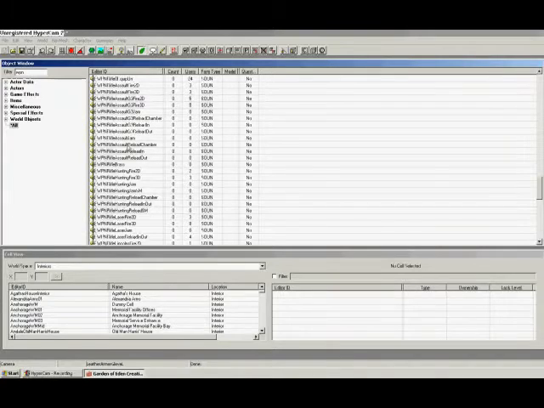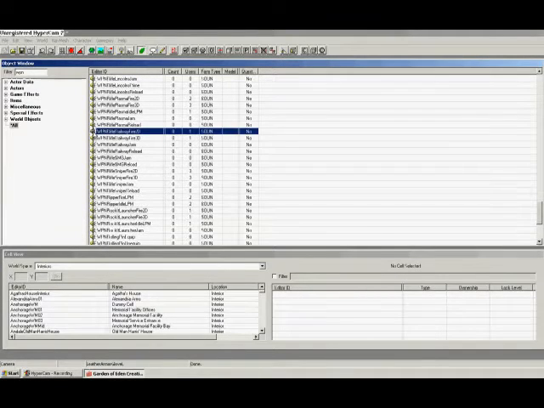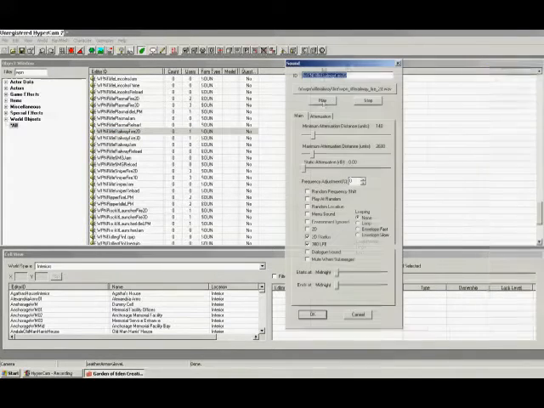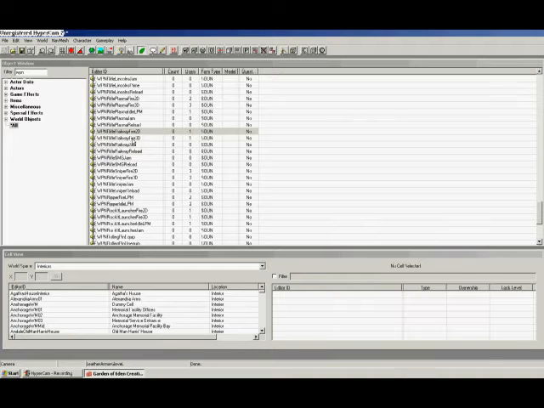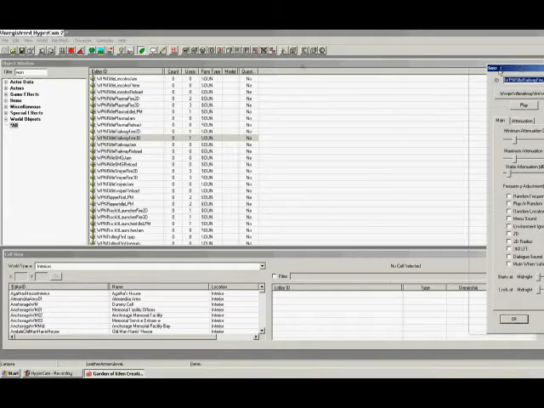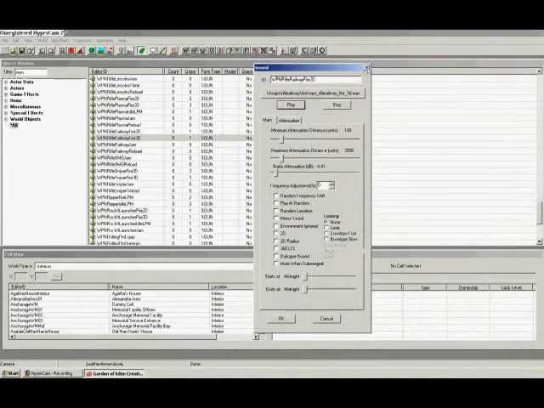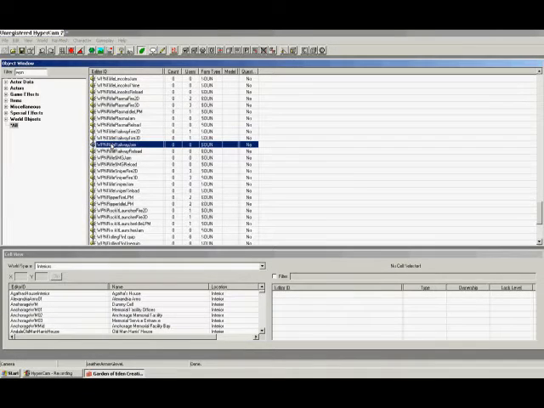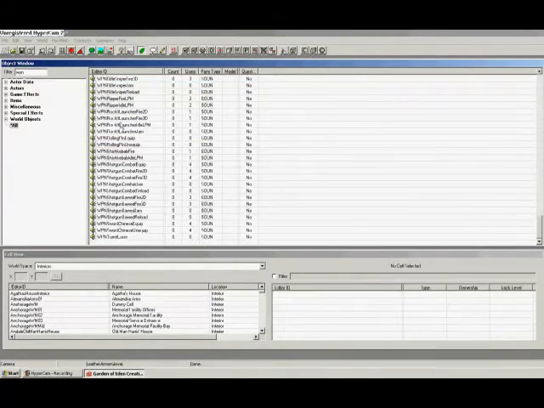I'm looking at these weapon names, and you see there's a little speaker icon to the left. All these are sounds. You can see my other tutorial on how to add sounds.